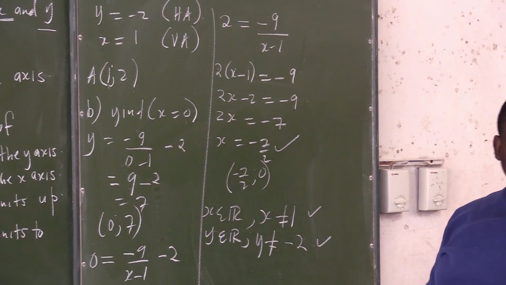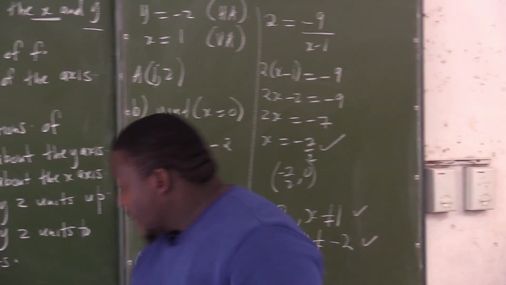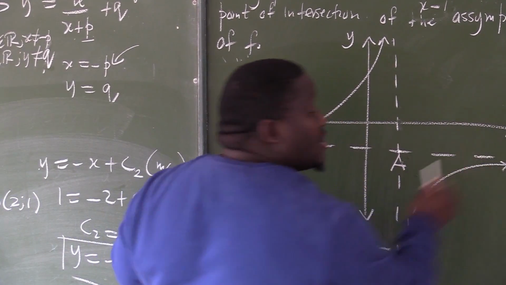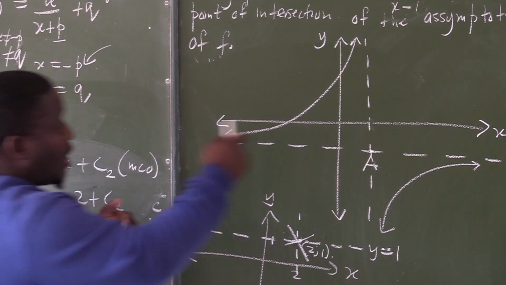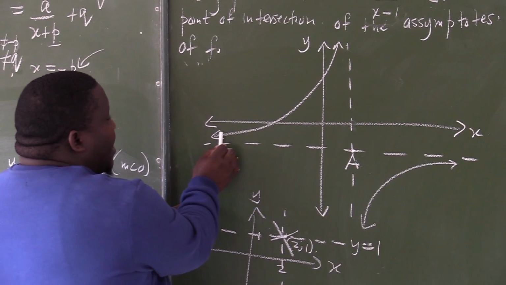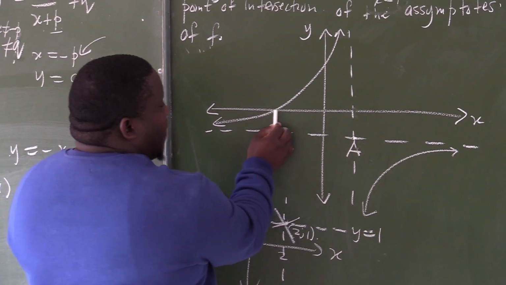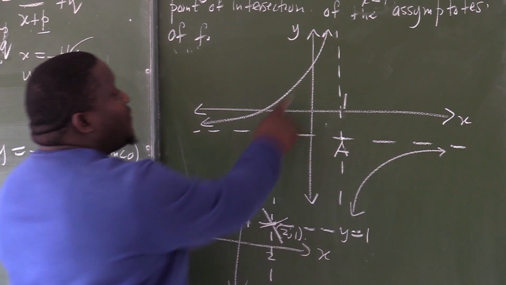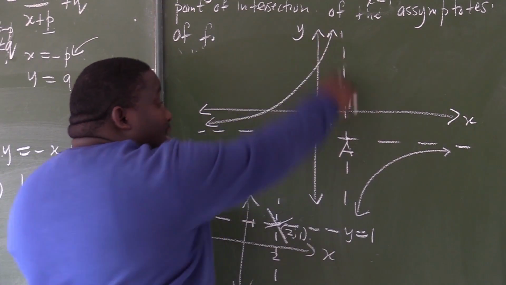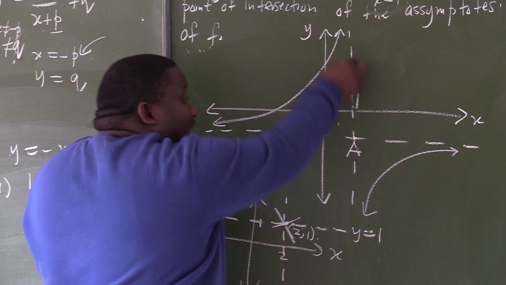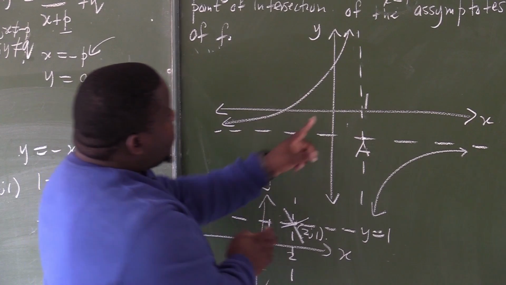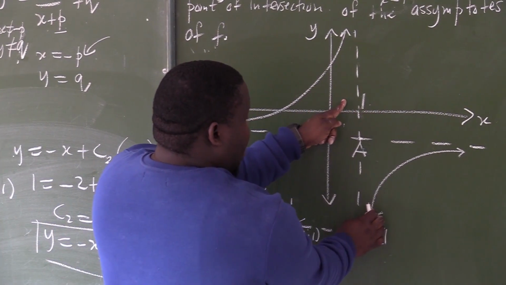You get a mark, you get a mark. Be very careful here. Study the graph. Every time you interpret any graph, move from left to right. That's the mistake you must not make. Always move from left to right. If you move from the left, the graph is there. The graph is there. The graph is still there. But when you reach this point where x is 1, the graph does not touch this broken line. Remember, what is this broken line? This broken line is the asymptote. It means the graph is discontinuous at this point. But just after 1, the graph is there.